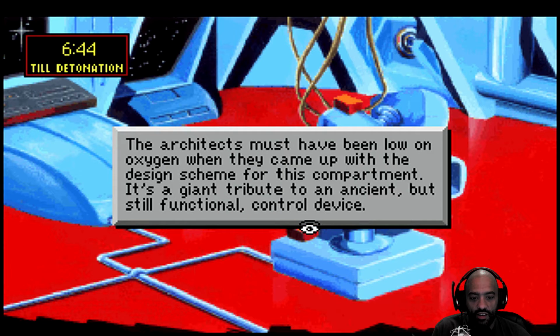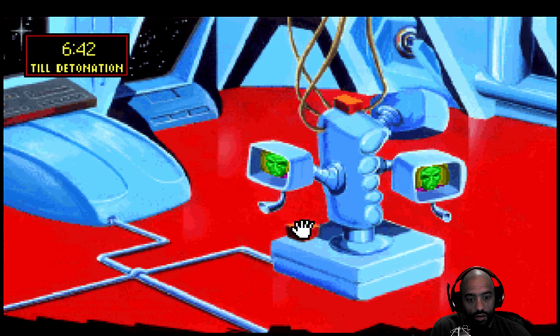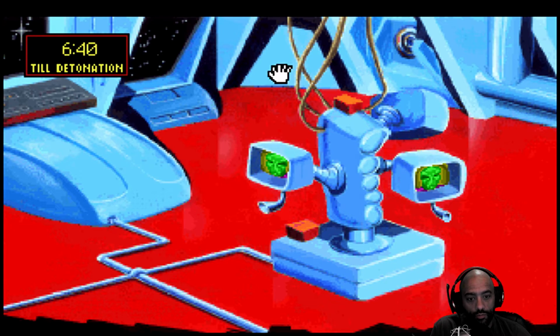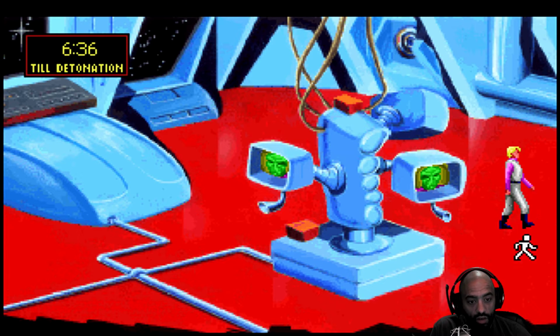The architects must have been low on oxygen when they came up with the design scheme for this compartment. It's a giant tribute to an ancient but still functional controller device. Sorry, it's just an incredible facsimile and not capable of functioning. Alright, let's keep walking. Maybe there's more. Hopefully they won't appear on us again.